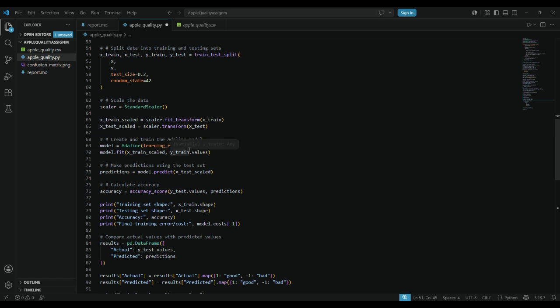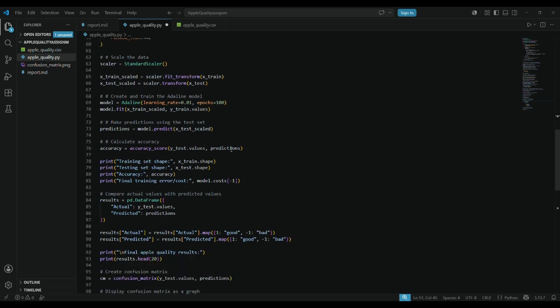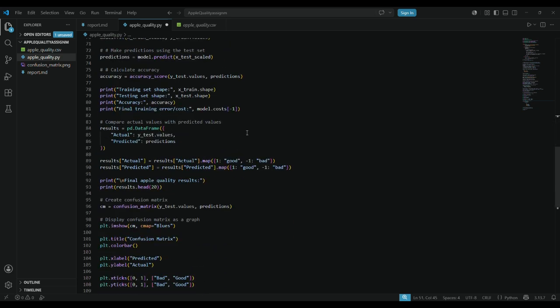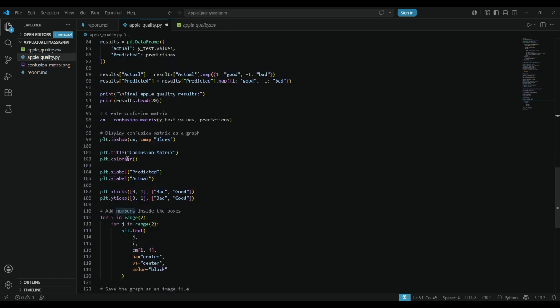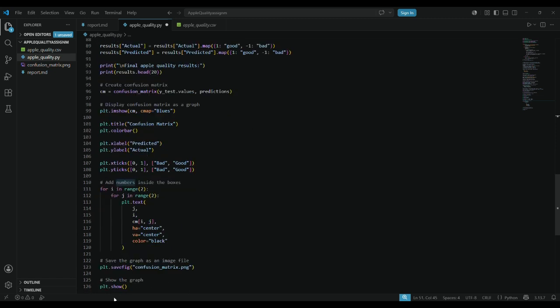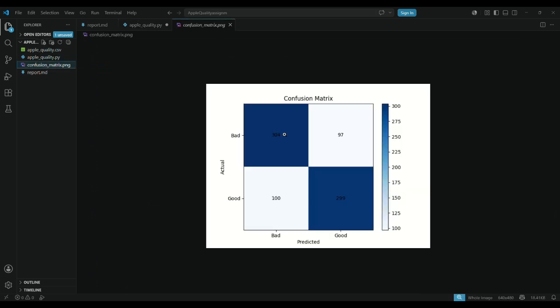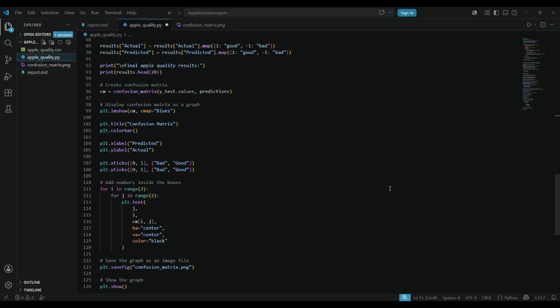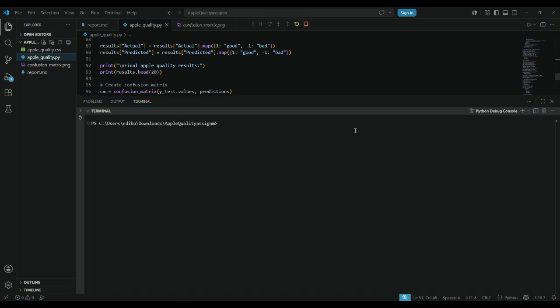This is the learning rate, and this is how many times the model is going to repeat itself so that it can learn patterns in the data. Then right here we're creating a graph to see the results. So now we're going to run the code again.